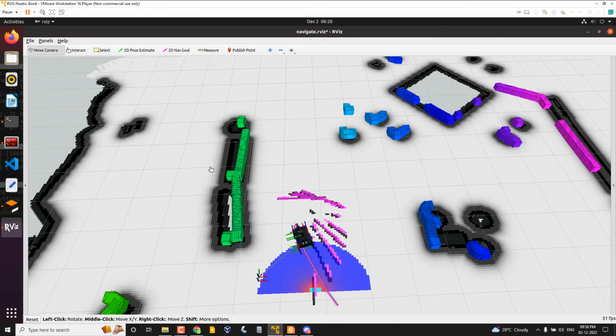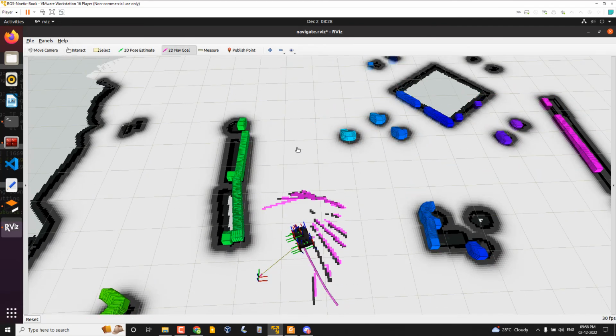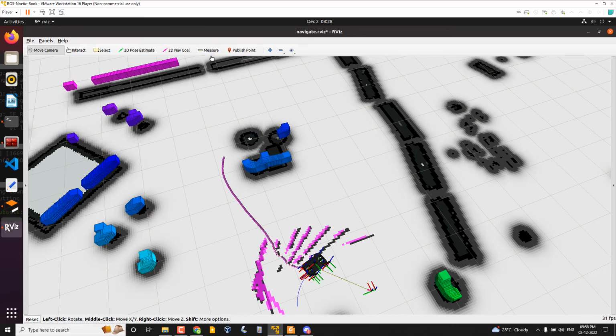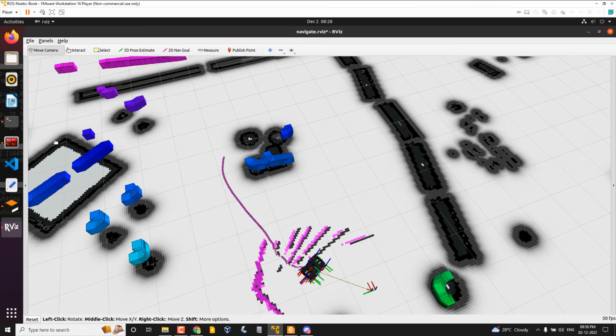Yes, so this is navigation. You guys can try, it's very easy to set up.